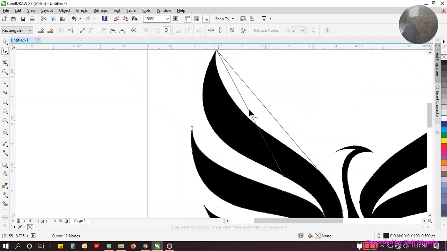So click on this line, convert to curve, then bring it somewhere here. You can see now that I'm using the arrows only when it is absolutely necessary in the design.